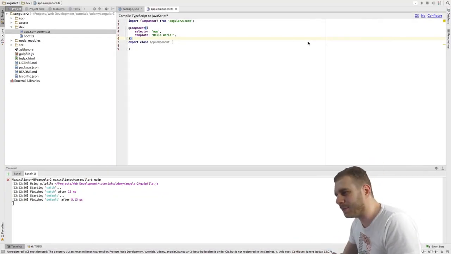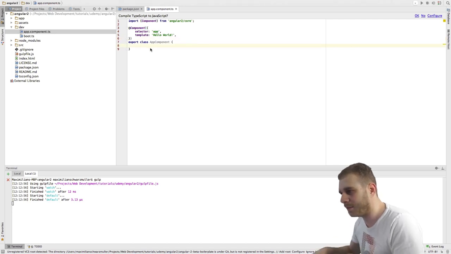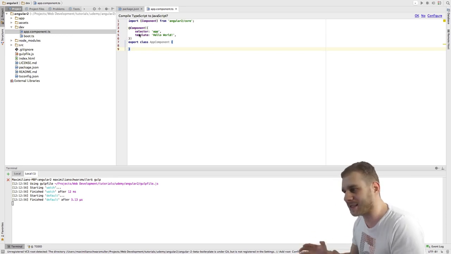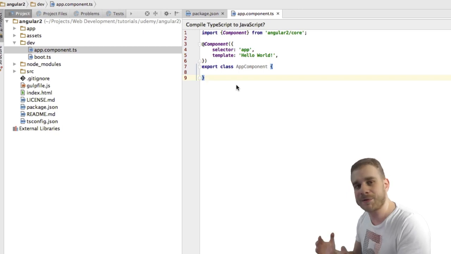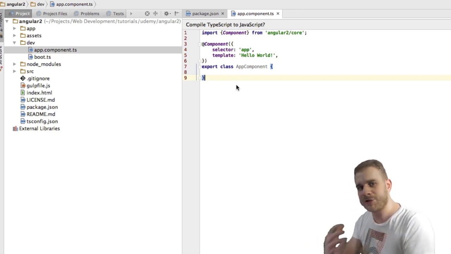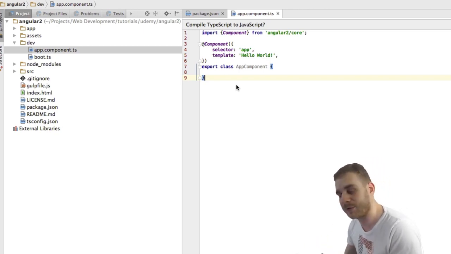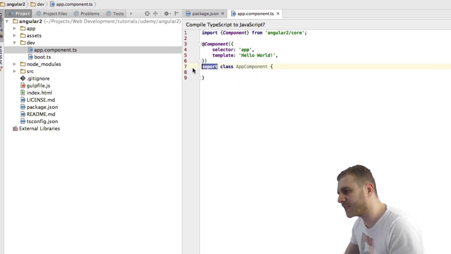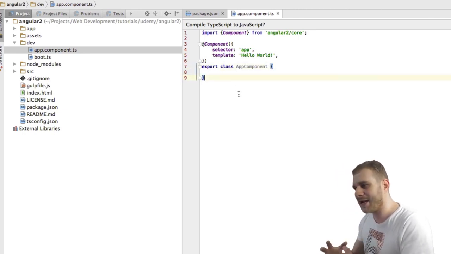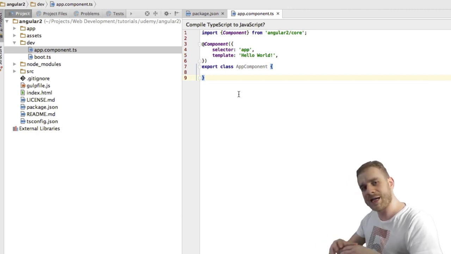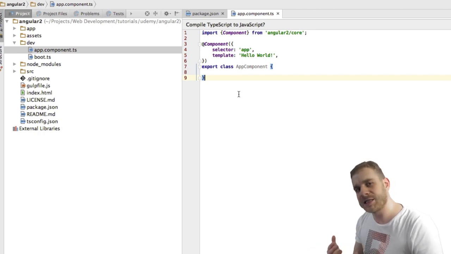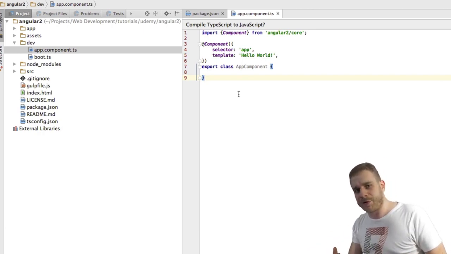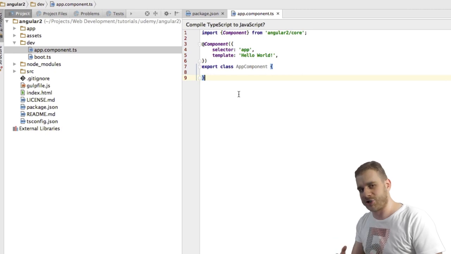Hey, so this is the component we looked at in the last video, the basic component our application ships with. Now, what makes this a component? Down here we've got a default TypeScript class, which will then be compiled to JavaScript, as I told you in the TypeScript video. We're exporting this class to say that it should be available and usable in other files. This is the modular approach I was talking about in the architecture video.